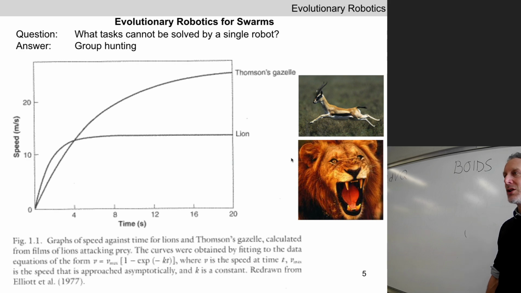Assuming a lion is on its own, what's its only choice of action other than go hungry? This one's for the cat people in the room. I don't know, but I would guess just try and catch the gazelle before it can surpass it with speed, like within the first 4 seconds. Bring it down within 4 seconds. And if you're the lion, how do you stack things in your favor before these 4 seconds ever start? Like try and sneak up on it. Sneak up on it. Get as close as you can and then accelerate. It works, but it's problematic. You have to sneak up and not be seen and not be smelled, all sorts of things.